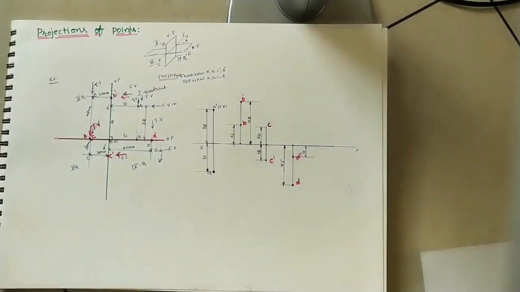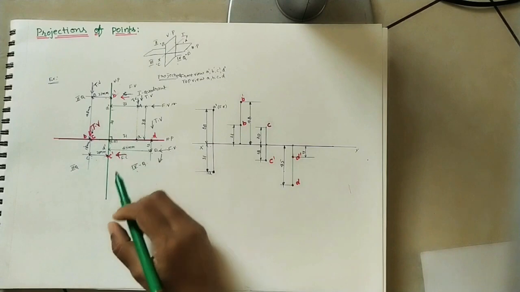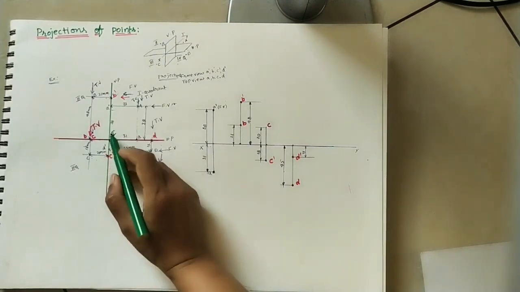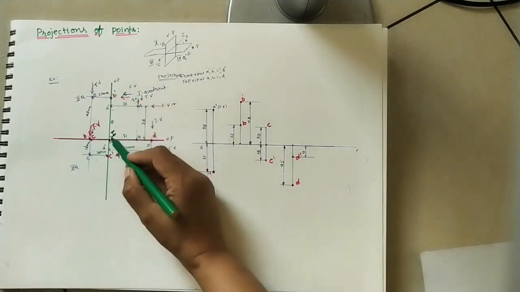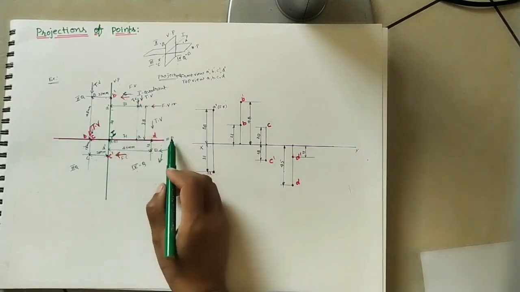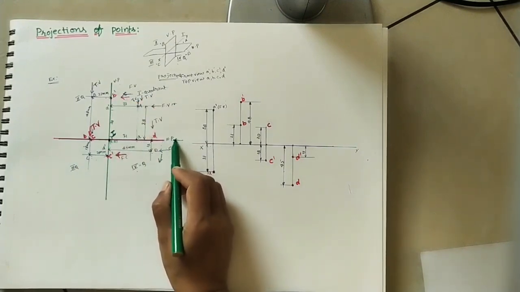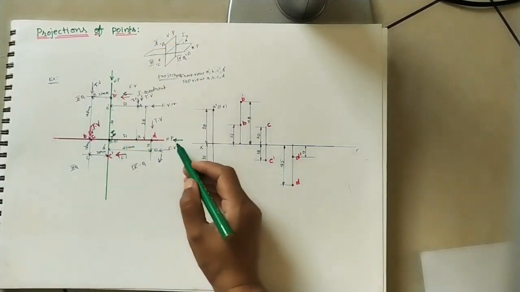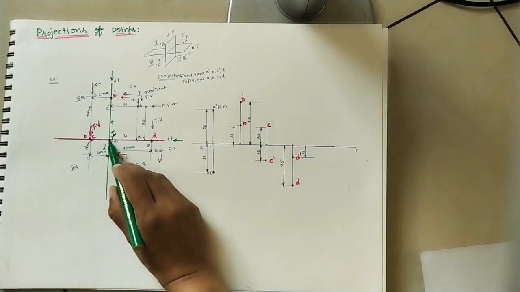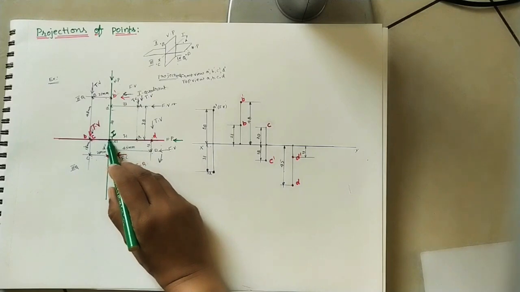For these examples I am taking one more point. Okay, here I am taking one point, that is I point. So I point is the intersection of both the horizontal plane and vertical plane. So for front view it is coming from this direction. For the I point, top view will come from this direction. Both views will meet at the same point. That's why front view, that is I dash, and top view, that is small I, both I dash and I will come on the same point.